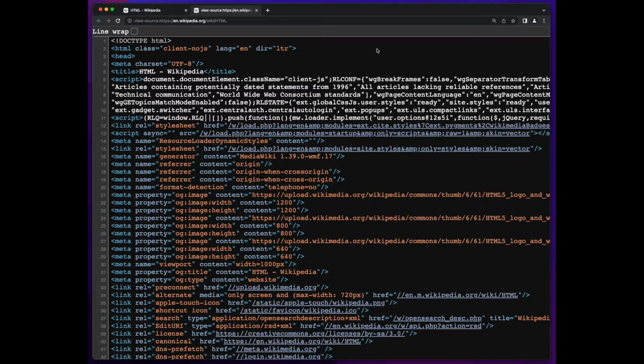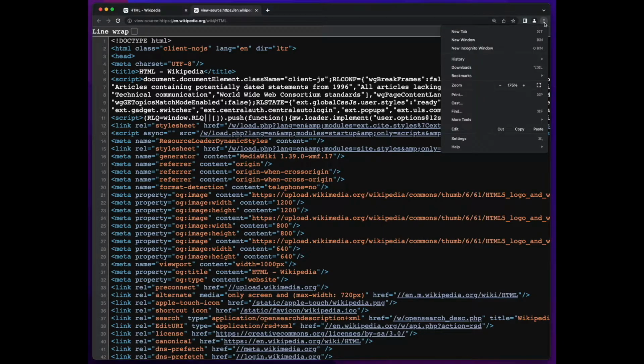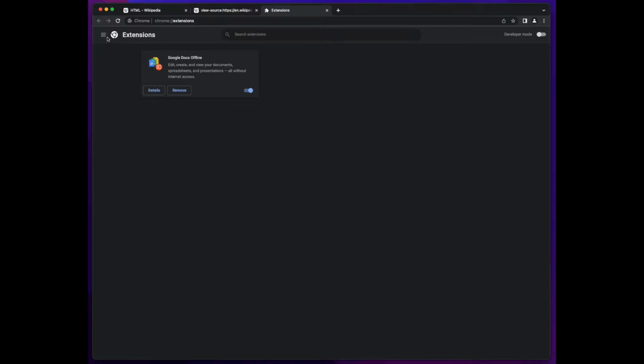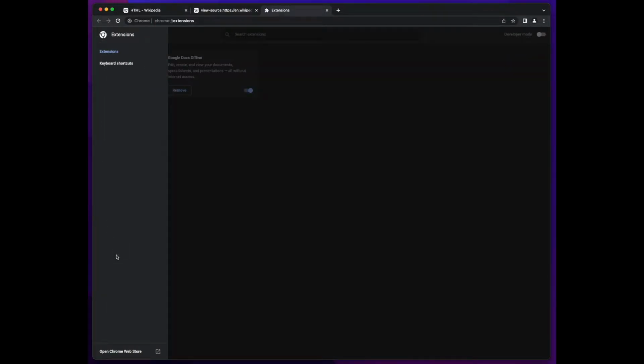To solve this issue, and many others which will help in your development along the way, Chrome offers browser extensions we can install to add to the default functionality of the browser developer tools. To format this code and make it easier to read, we'll install the Quick Source Viewer extension. To install the extensions, we'll start by clicking the three dots in the upper right hand corner of Chrome, then selecting More Tools and Extensions. On the Extensions page, click the hamburger menu item, scroll down to the bottom, and then click the link to open the Chrome Web Store.